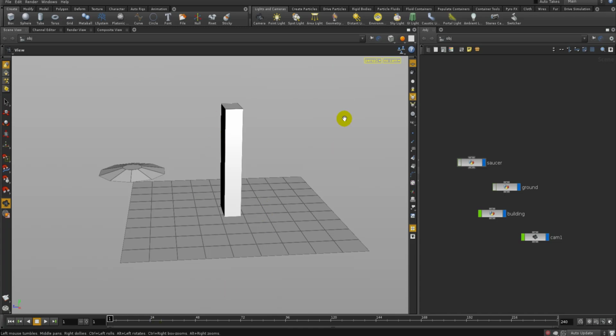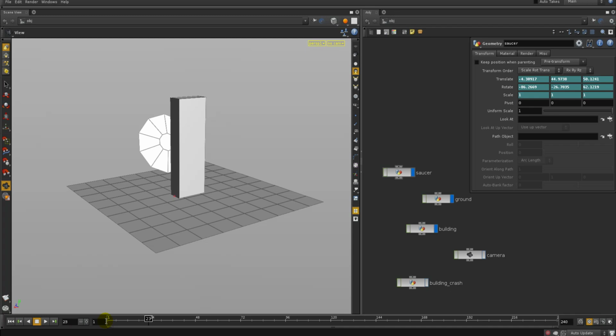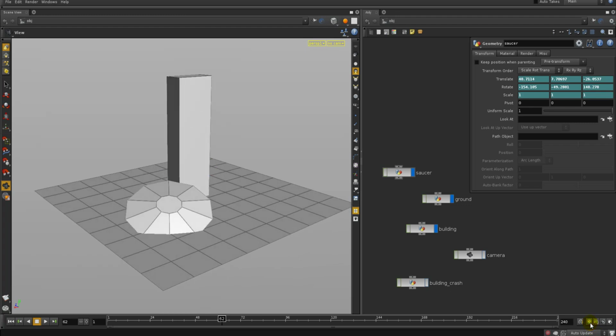Cool. One tendency I've noticed among students is that things always go really fast because they want really, really powerful explosions and stuff. And first of all, in Houdini, to preview something in real time, it's this little guy down here. So you can see exactly how fast it's going. Okay, I'll do the other one. There we go. Real time. Okay. So this is the real time. You can see how fast it's playing.